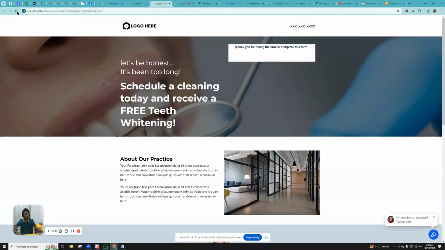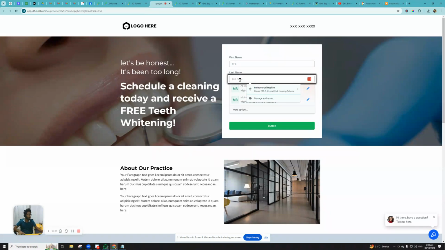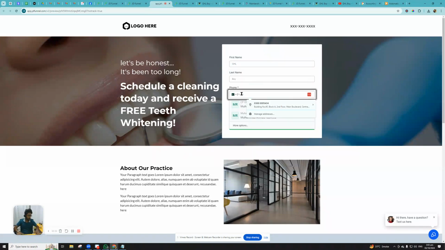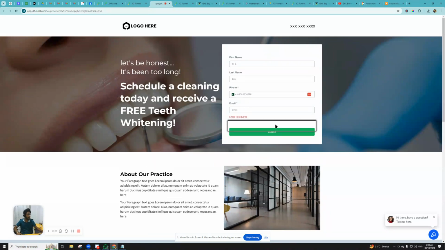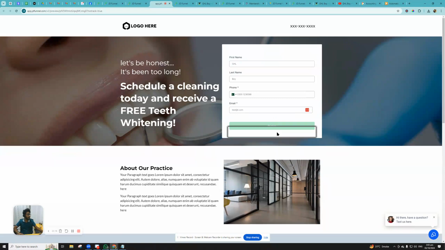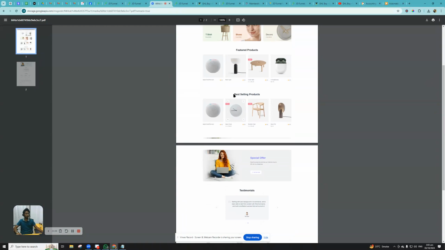And now when I reload it, I'm gonna submit this again. Last name is, and okay. Also, if I just click on the button now, nothing is gonna happen because the form has not been submitted yet. So test at t.com. Now when I click on submit, see now the PDF is being opened as well. So in this case, you can always put the link of the PDF as well.